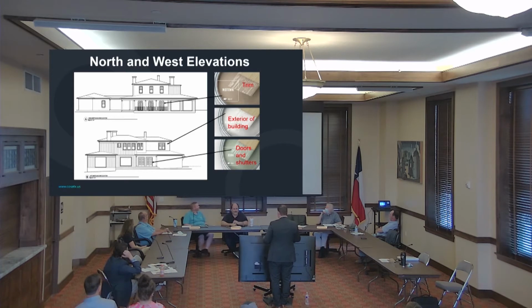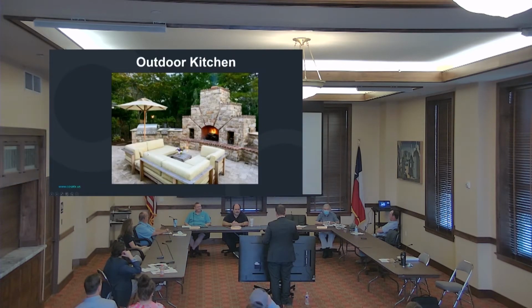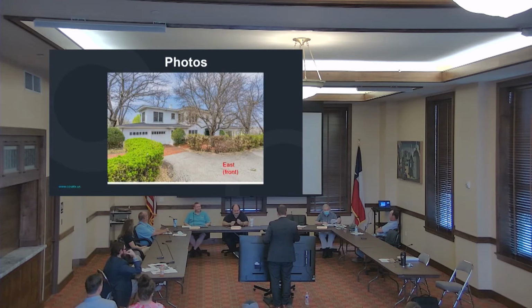The new garage will be brick, and I'd say the house is probably about 60-40 brick and siding, so the garage will be all brick. And then one of the kitchen area will be replaced, I believe, with doors. So those are the four of the 5 improvements in the staff report. The 5th is going to be an outdoor kitchen, so they're going to have a fireplace at the back with a rock wall, kind of curves around, and then I guess add some tables and furniture. So if you all approve this today, they'll be able to move forward with a building permit.